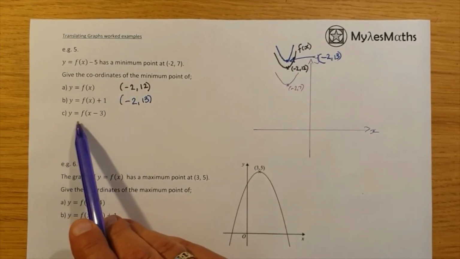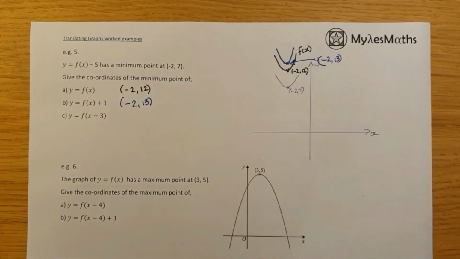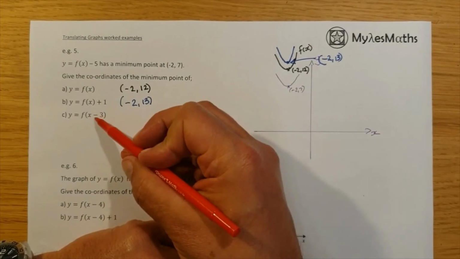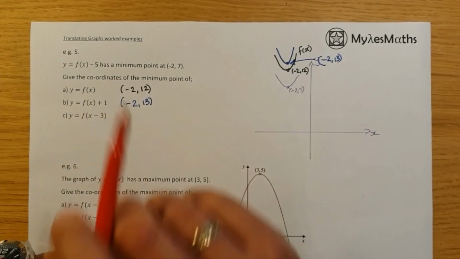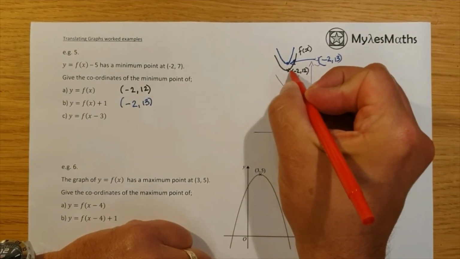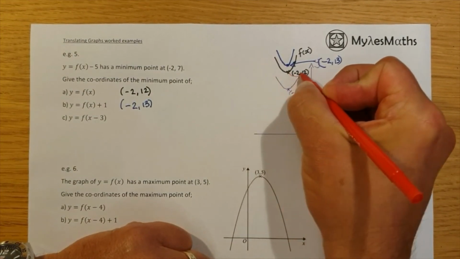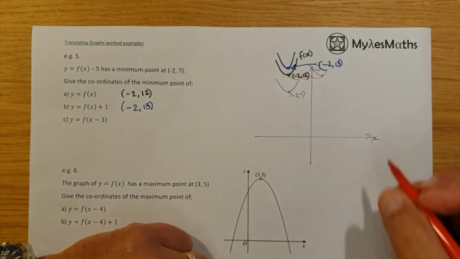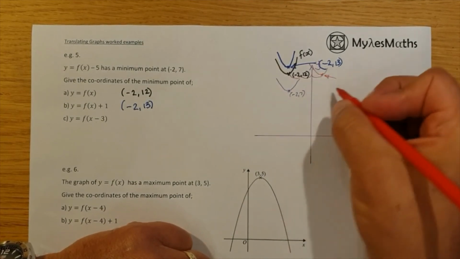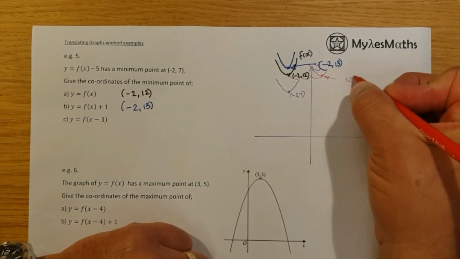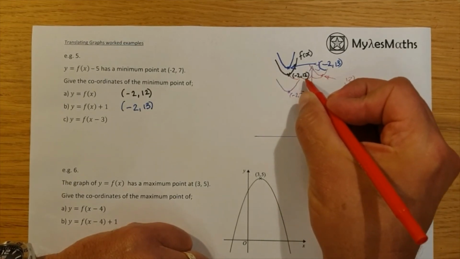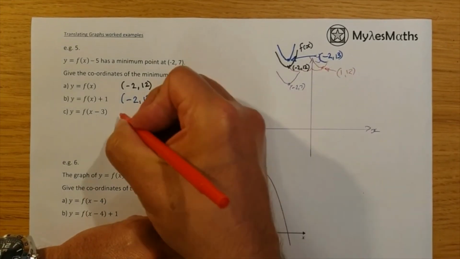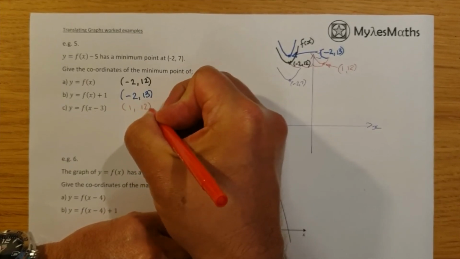And then finally, y equals f of x minus 3. Well, f of x is the black one here. And minus 3 inside the function means I'm going 3 places to the right. So if I'm going 3 places to the right, I would be going minus 1, 0, 1. So my minimum would be there. And this point in here would clearly still be something 12. And I've gone minus 2, minus 1, 0, 1. So it would be the point 1, 12, wouldn't it? That's excellent.